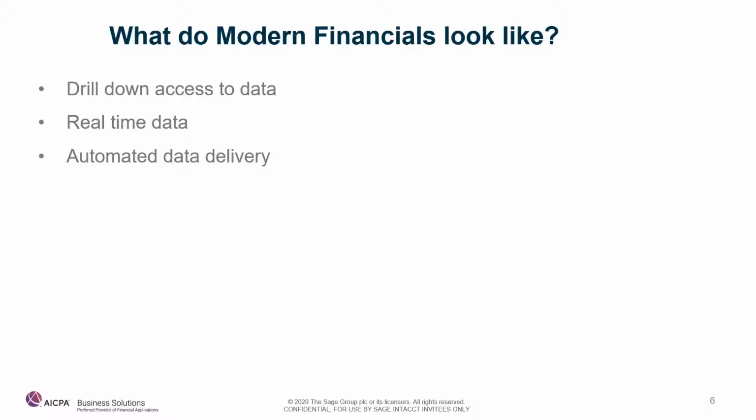They want to automate data delivery, being able to send out reports automatically without having to do it themselves. They want smooth export to Excel. They don't want to have to reformat their financials every time they decide they want to export something out into Excel. They want the option of being able to view their financials in a dashboard view, because sometimes a picture can tell so much more than a report.